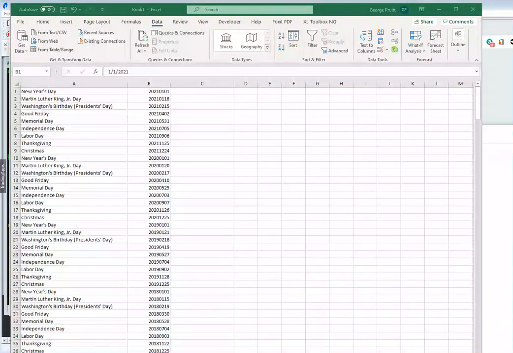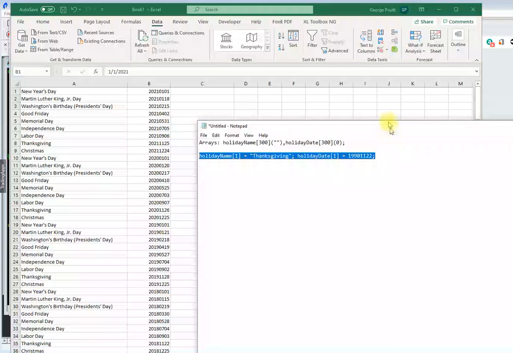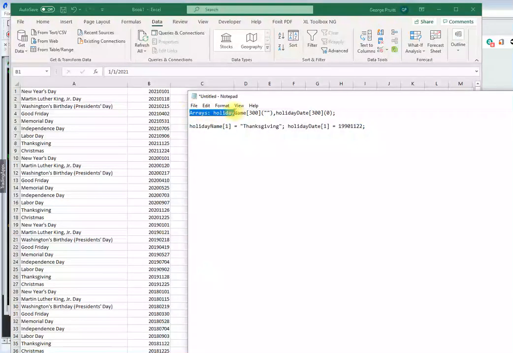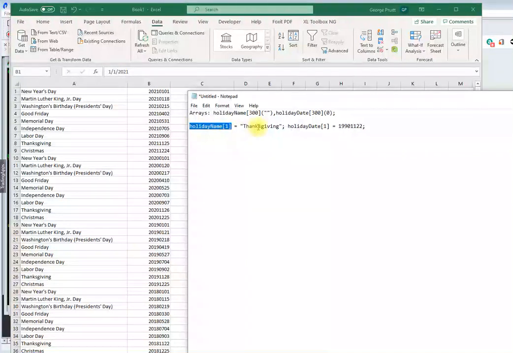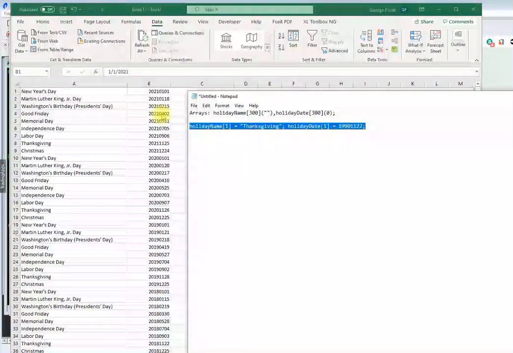This is what I want the EasyLanguage to look like. I want to have two arrays. I want to have the holiday name. I went ahead and dimensioned it 300 because I think there's 287 rows here. It's going to be a string. I want the holiday date, again 287. So for every holiday name, there should be a holiday date. I'm going to set that equal to 0. And I want the holiday name 1 to be the oldest date in the database, and then I want the name of that Thanksgiving associated with that date there. So that's what my objective is. And I'm going to use Excel to build this string here using the data that we have in our spreadsheet.